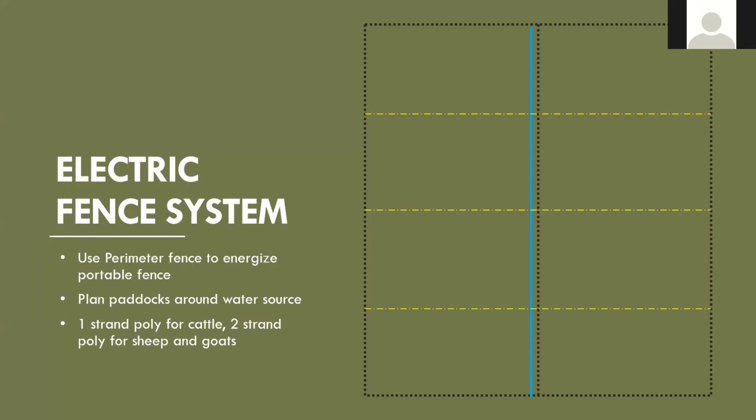Okay, so if we had a rectangle field, it would be really, really easy to take a perimeter fence and simply put some high tensile wires around here, or maybe it's a 3-strand barb with 1 high tensile on it. Whatever it is, let's make sure that we have something to connect our cross fences onto to make it hot. We usually want a perimeter fence to be stronger than just a 1-strand poly wire. And so that's why we have this nice perimeter fence as a permanent fence.